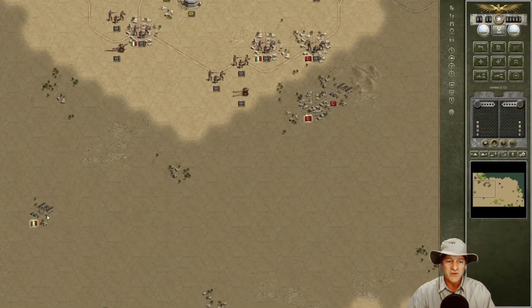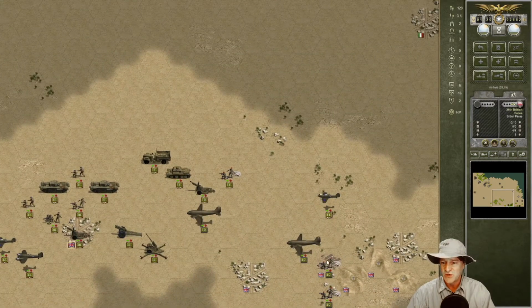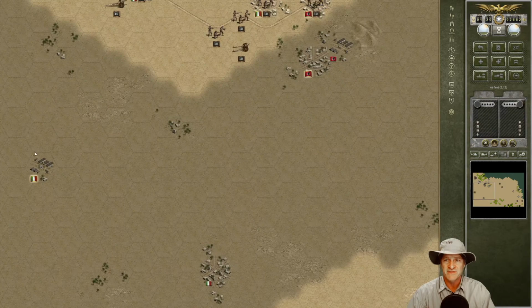We also have to, within 7 turns, take this airfield on the left side of the map using the paratroopers they've given us. So we have 1, 2, 3, 4 paratrooper units. We have to get them up there and take this by turn 7 on this left side of the map.